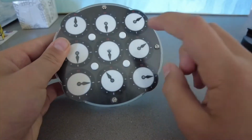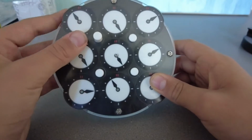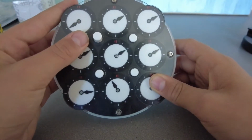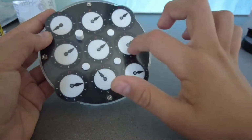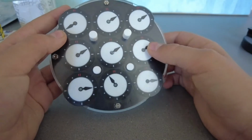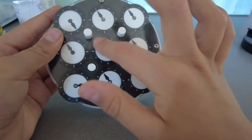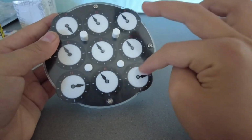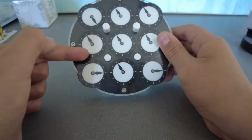So now let's match it up with, let's say, this one. So we have to put up this pin. Now it's going to move these 4 clocks and turn these 4 clocks until it matches with this one. So now we have this top area here solved. And now we're going to put up 2 pins to match up with this bottom one. So turn it. Right now we're doing these crosses. You don't need to care about the corners. Right now they're useless. So there we go, now you have a cross.